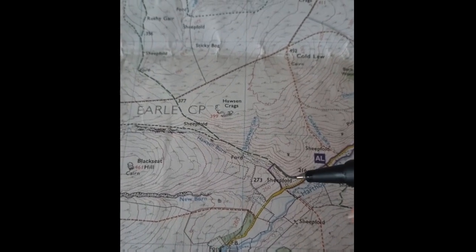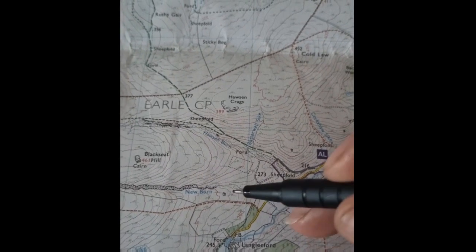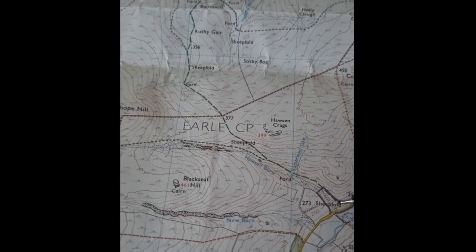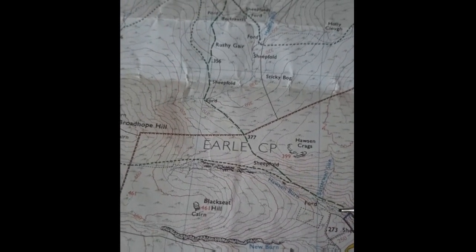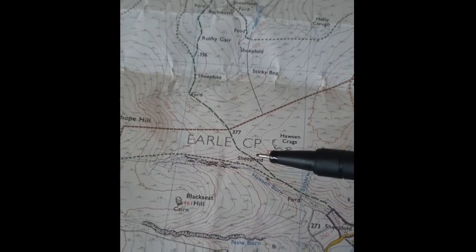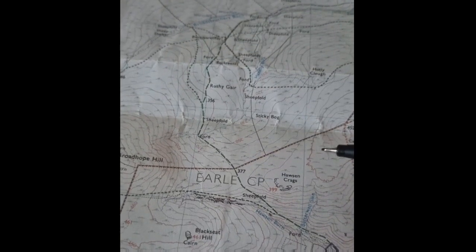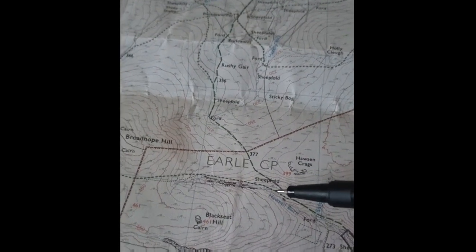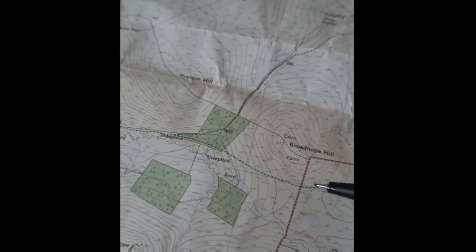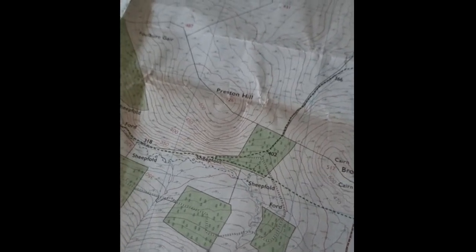And instead of going across the bridge to go up that way to Goldscleugh Hill and Cheviot, I went up the Hawsen, followed the Hawsen Burn, up Hawsen Valley, skirted the bottom of Hawsen Crags, and you can go up this way, which takes you up like Coldlaw, Broadstruther and places like that. But I just carried on, kept going along this path, along the side of Broadhope Hill, and you come to the fence.